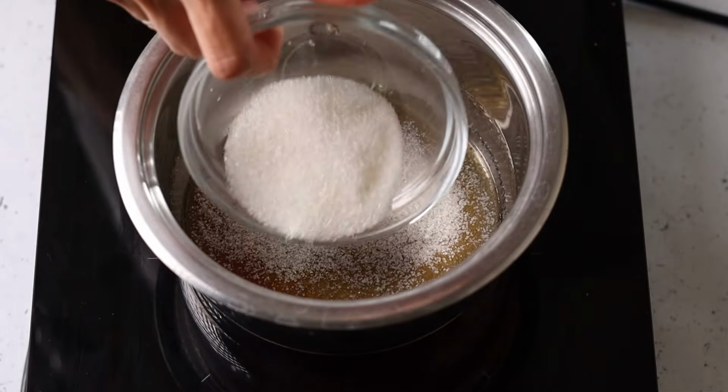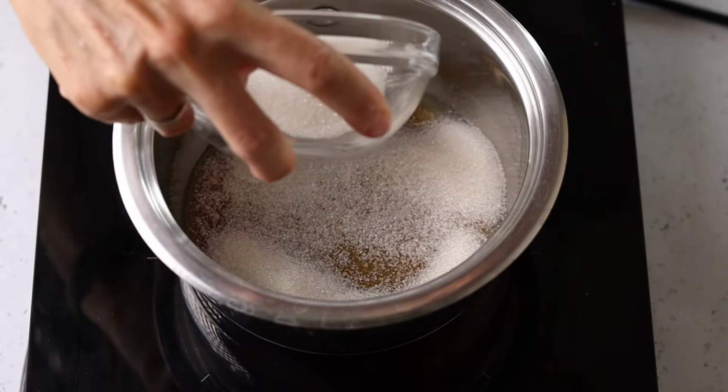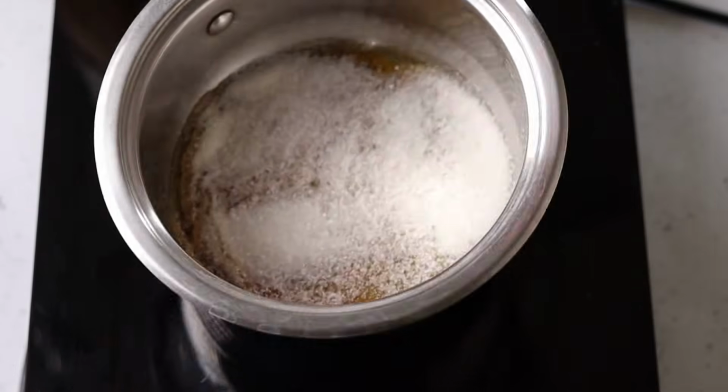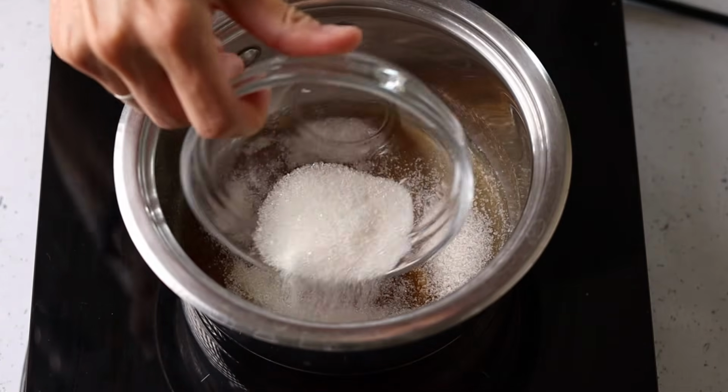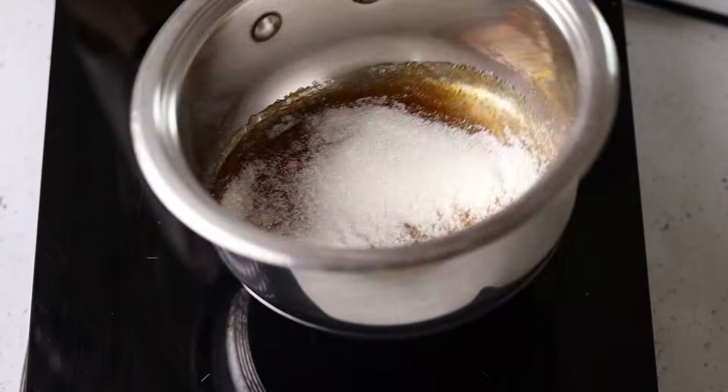Sprinkle the next portion of sugar into the melted sugar and, while holding the saucepan in the air and rocking it, help the crystals dissolve in the melted sugar. Then pour in the remaining sugar and, using the same motions, combine it with the caramel.